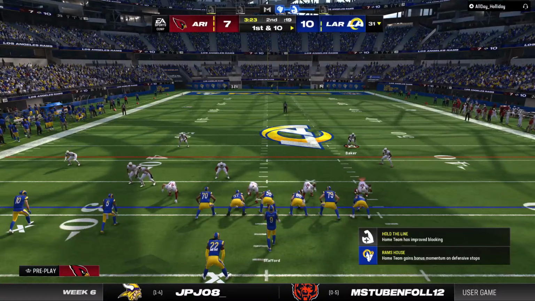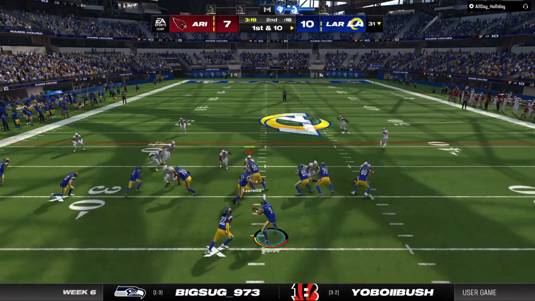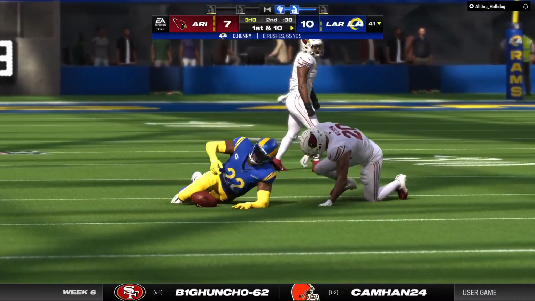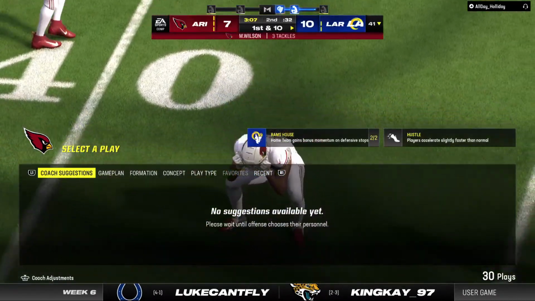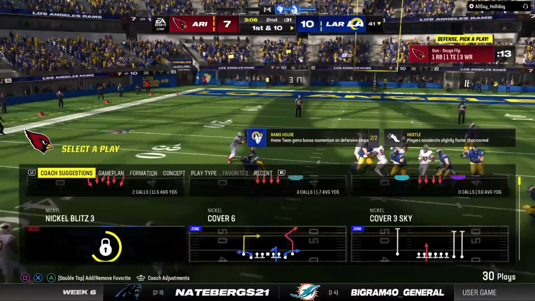Line of scrimmage, the 31 now on 1st and 10. A shotgun handoff to Henry. And he's going to have a Rams first down as he's able to get this up past the 40. Now this is an example of breaking down a defense, because on a lot of these runs, he's getting past the point of attack, and guess what he's doing? Forcing the secondary guys to have to make a lot of tackles.